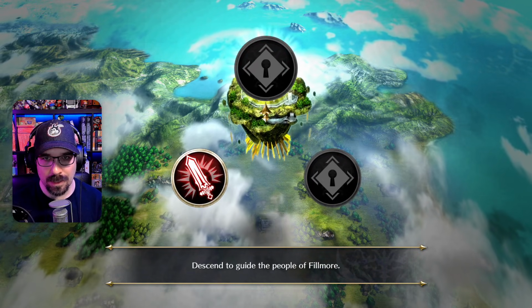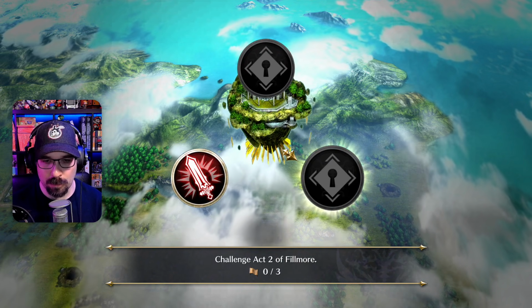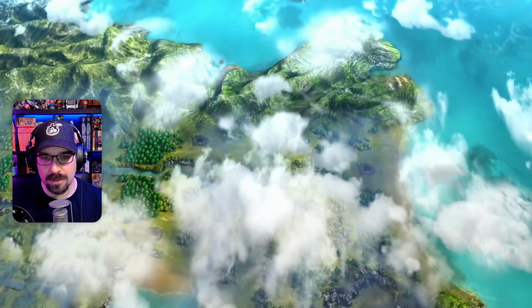All right, so let's see. We're doing Fillmore, right? So let's hit A to descend. All right, so descend to guide the people of Fillmore. Challenge Act 2 of Fillmore. Challenge Act 1 of Fillmore. Let's do Act 1.